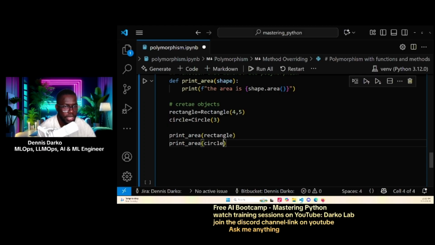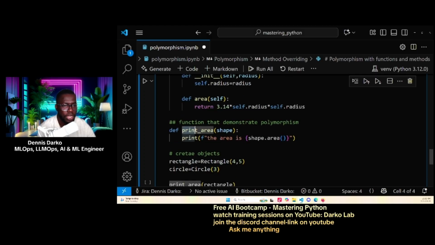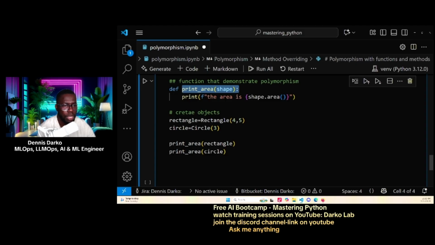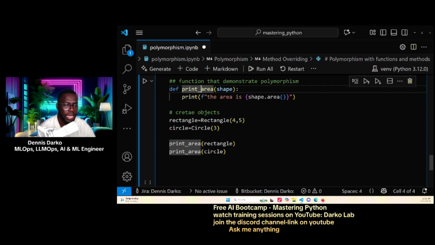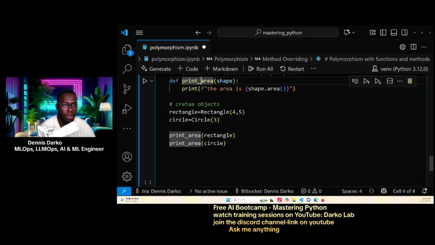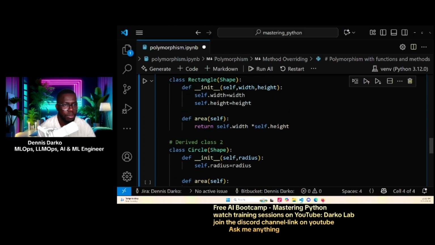So with these objects, rectangle and circle, we get them from here, from the superclass, and with the help of polymorphism print underscore area here, once I run this, I should see that okay, the area is this and then the area is this for each. So I can even specify for each.